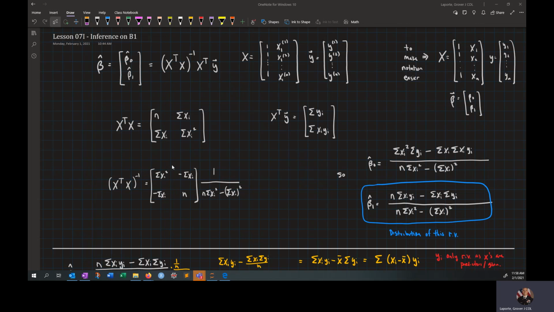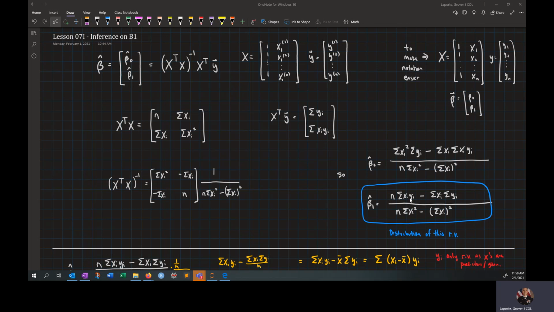Now, if I want to take the inverse of a 2x2 matrix, we know how to do that. You flip these and put negative signs on there, over the determinant, so that's what you get here. And then for beta 0, it's just this times this with that in the denominator. So that should be the denominator for both of them. I get that denominator there, and then it's just this x1 squared times. I don't care about beta 0. You can do that multiplication yourself.